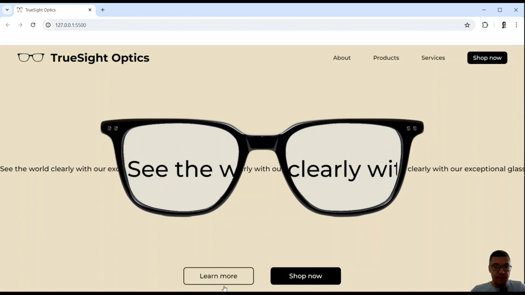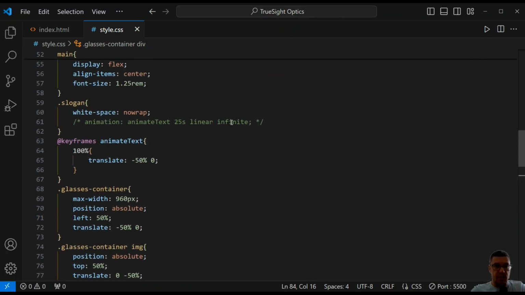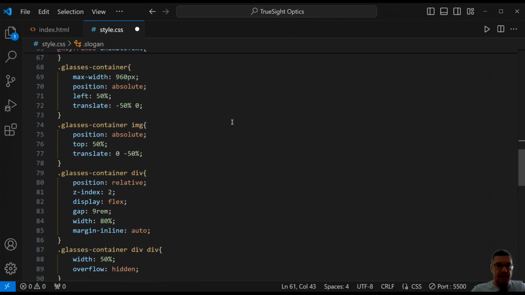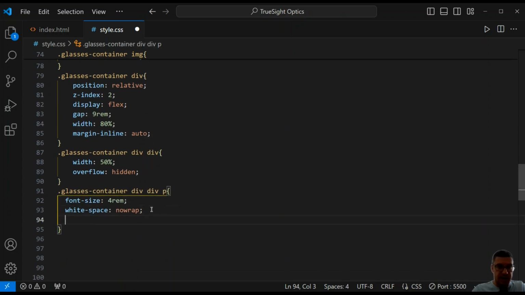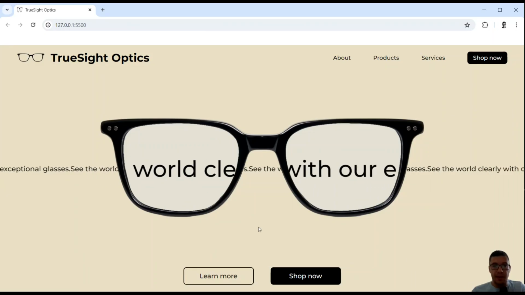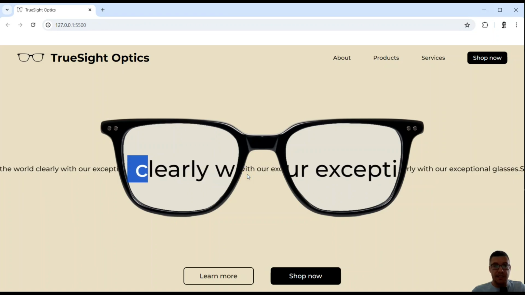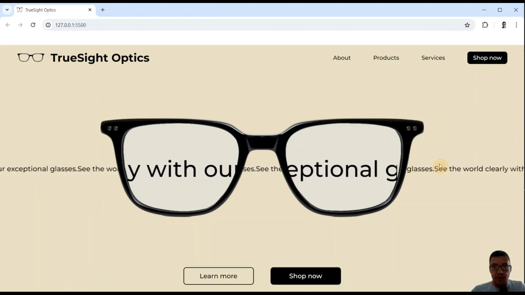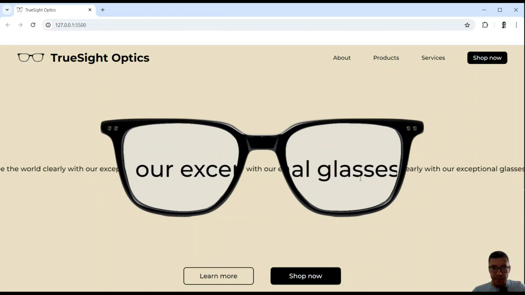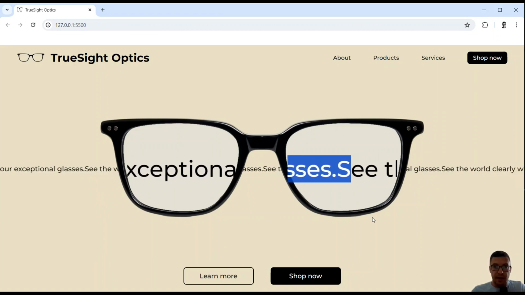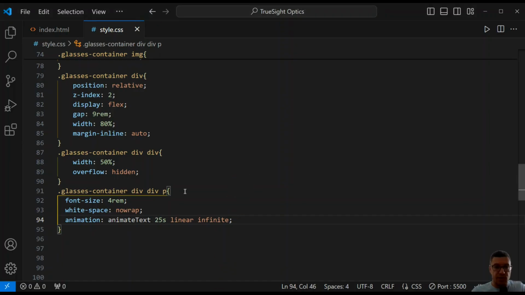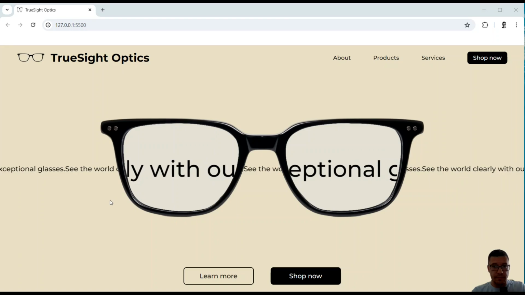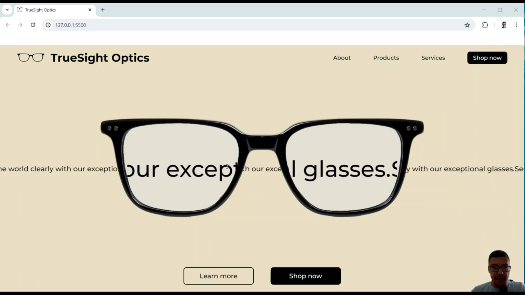my animation. So let's go back to, let's uncomment this, and I will copy this animation again on my paragraphs. Okay, let's have a look. As you can see now, my text is animated here and also here. I think because my two paragraphs have a lot less text, this animation should be faster. So I will say, for example, 20 seconds. Yeah, I think that's better.